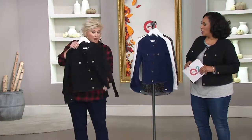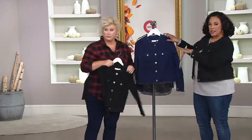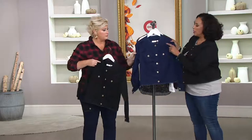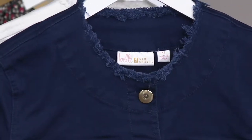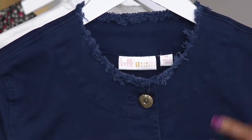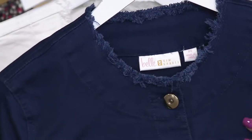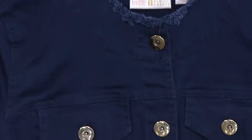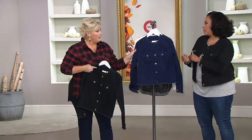The frayed hem, the frayed bottom, the frayed around the collar — it's so on trend. Let me just show what she was describing, and then we'll walk over to the ladies. When I put this on, you know those really expensive boucle jackets? They do a jacket that fits like this. That's exactly what it is. You put it on and you think, she knows exactly how to make it look terrific. And it feels great too.